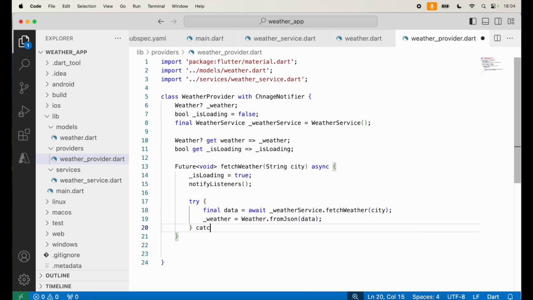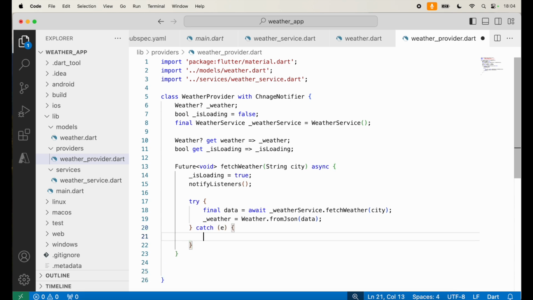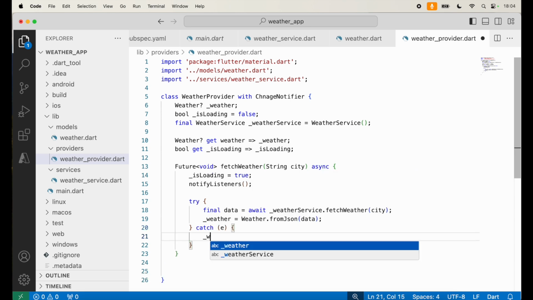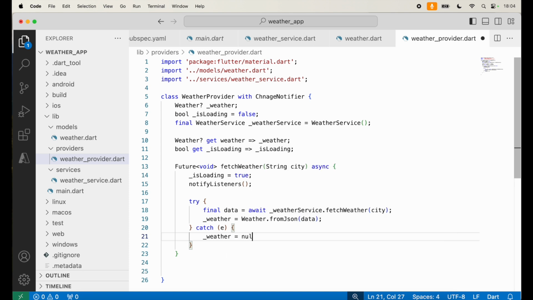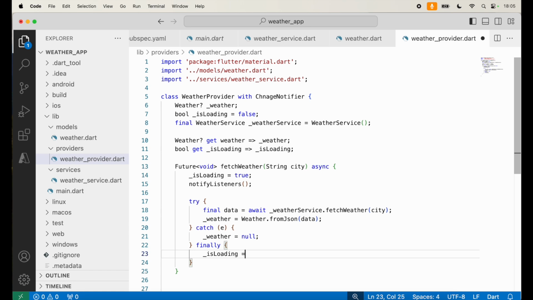If there are errors, there are always some errors. I might not get errors because I have done this so many times, but if you are doing it for the first time, you might get errors. So if and when you get those errors and you get stuck, you can check online, or you can always add them in the comments below. Finally, isLoading equal to false.